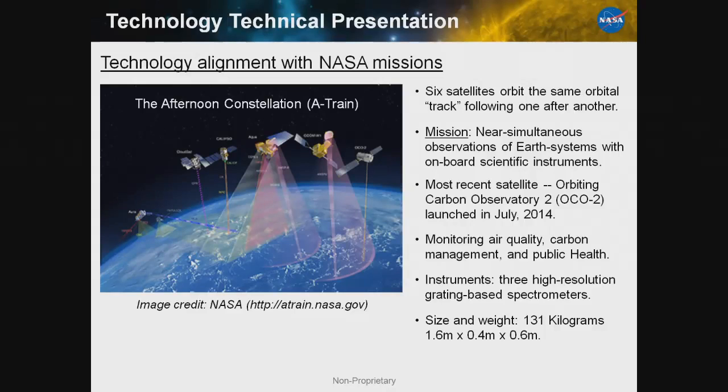And the reason I find this the most interesting is you can see the instrument they're using, the last one close to the bottom, are three high-resolution grating-based spectrometers. They're filtering the light using a grating, so you have a grating that you have to fabricate and integrate with your detectors, and now it's going to move through and scan. This does it very well, with very high resolution. I'm not saying what we're doing is a replacement for that, but we're trying to give this capability in something you can hold in your hand. Whereas with these spectrometers, it's 131 kilograms or so per spectrometer. These are too large for a small satellite or potentially a CubeSat application.